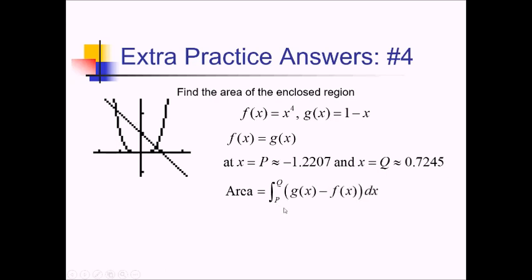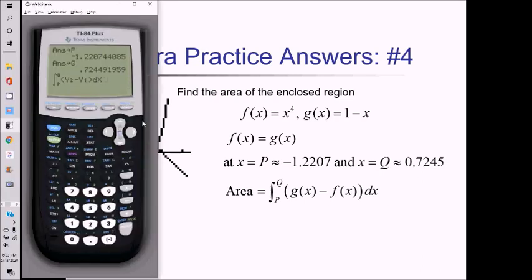And I can do that whole thing on my calculator at this point. So here's what this does look like on my calculator. I have my integral, which I got with Math 9, alpha p, alpha q, those are my limits of integration. And we stored the g function as y2, the f function was y1, and then I always put x for the dx. Press enter, and it's about 1.846 if I go to 3 decimals.